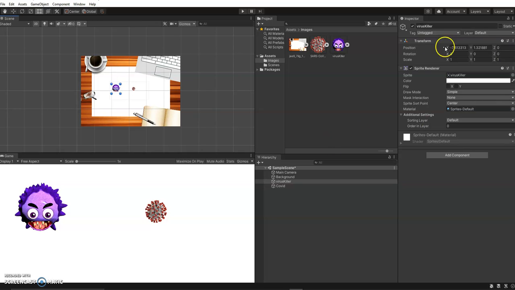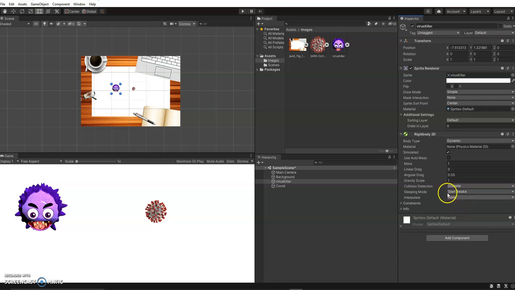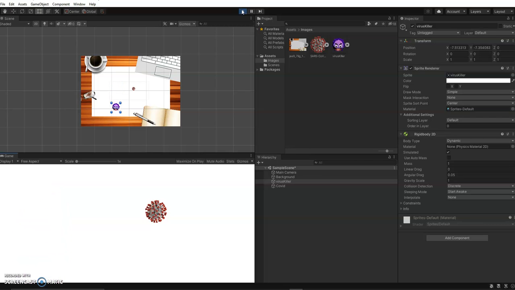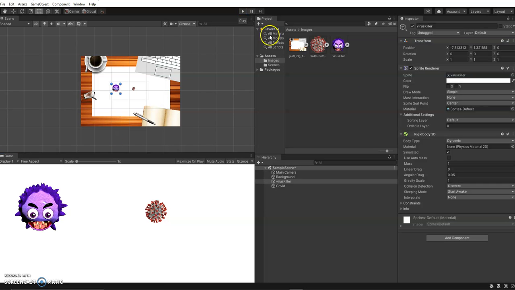One of the things is when they've come in, we've got our transform, we've got the renderer, which shows up the object. But for our player here, our virus killer, what I want to make sure that I do is add a rigid body. And that will give us the physics. Now, just to show you what happens if I hit play, because it's kind of built for a platformer, once I've added that, you'll notice that the virus falls. Doesn't make sense in this game, so we just simply come into this, and under here there's gravity scale, and I would just set that to 0. So once I've done that, then the player will not fall anymore, because it's not reacting to gravity.